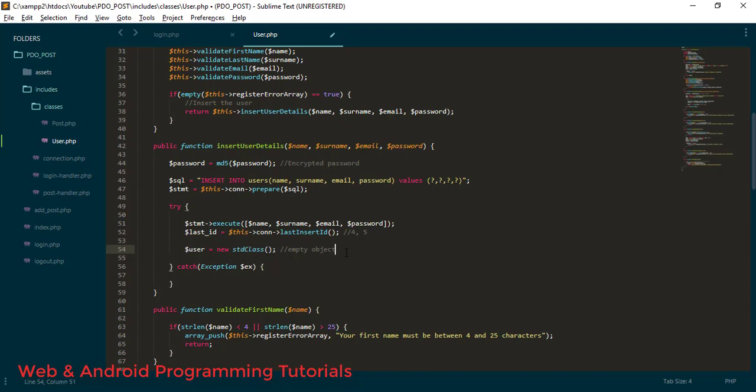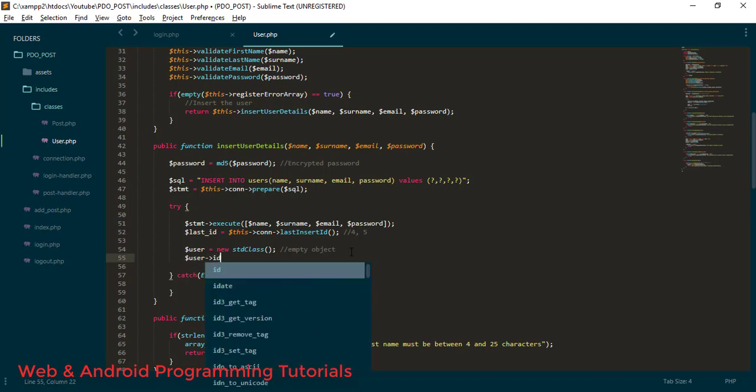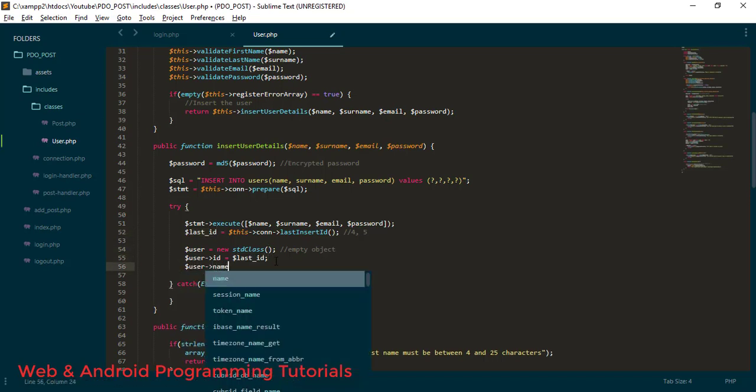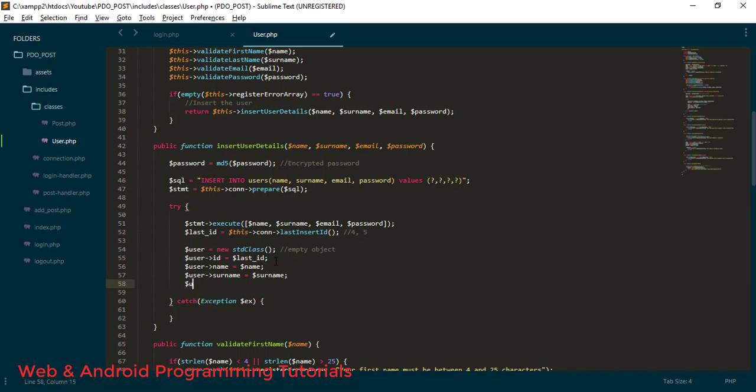So I'm gonna create a user object. I'm gonna create an empty object, and I give it a name as user, and I'm gonna say user ID will be last ID, which we just got from the database. And also for username, I'm gonna say just name, and user surname will be surname, and then user email will be email.